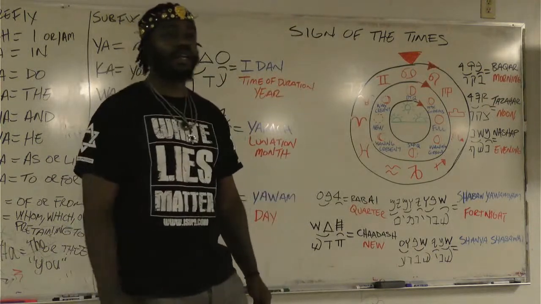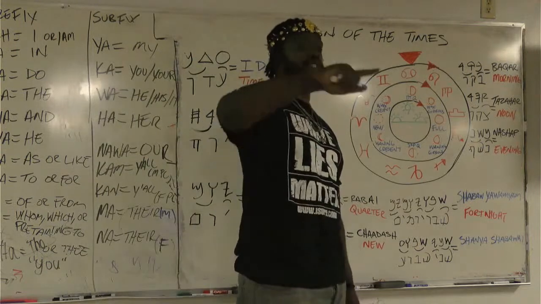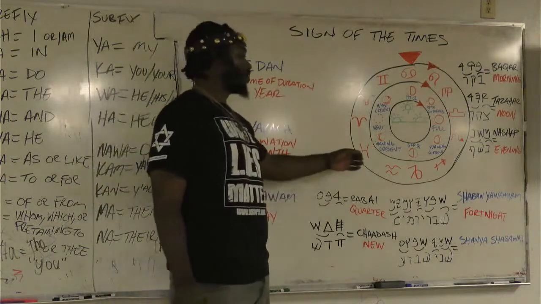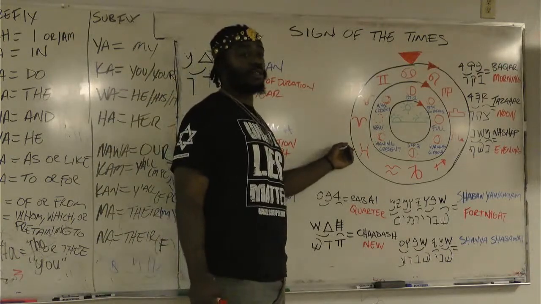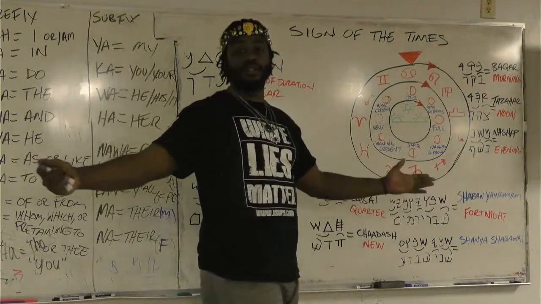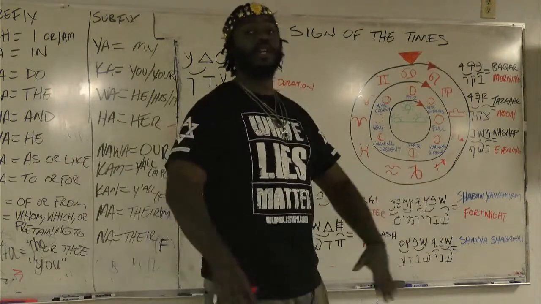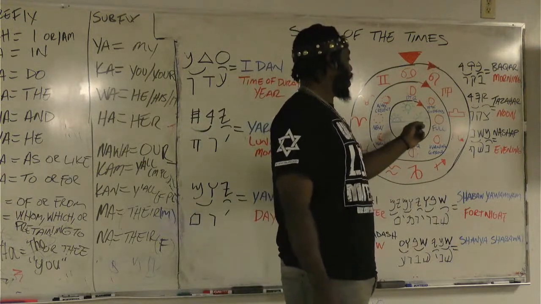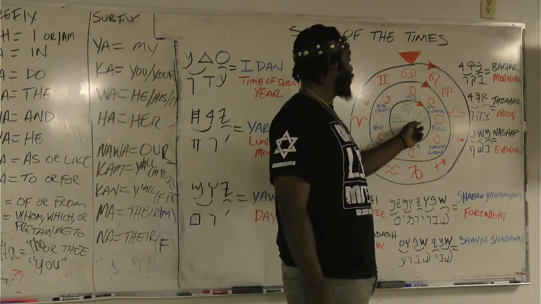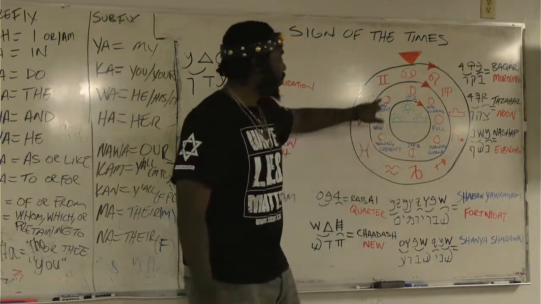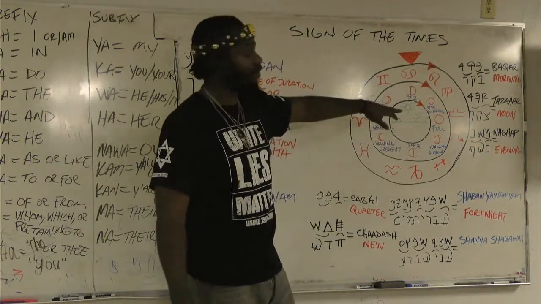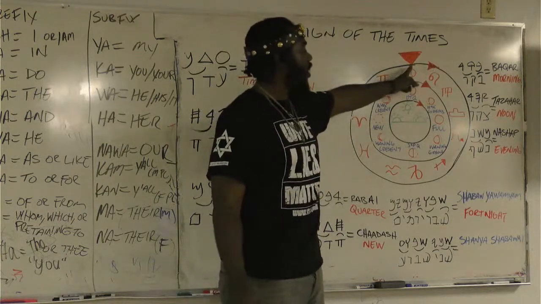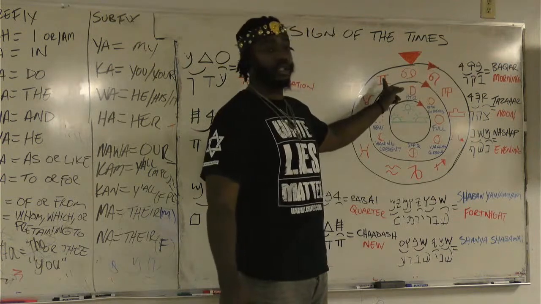Which is why, when we grew up, they would have Jesus and a fish, all right? Because Jesus was born in the age of Pisces. We were all born in the age of Pisces, right? During that age. We've just now come into the age of Aquarius, right? So for every 30 of these cycles, you get one full of these cycles, right? For every one full of these cycles, the clock moves one, all right?